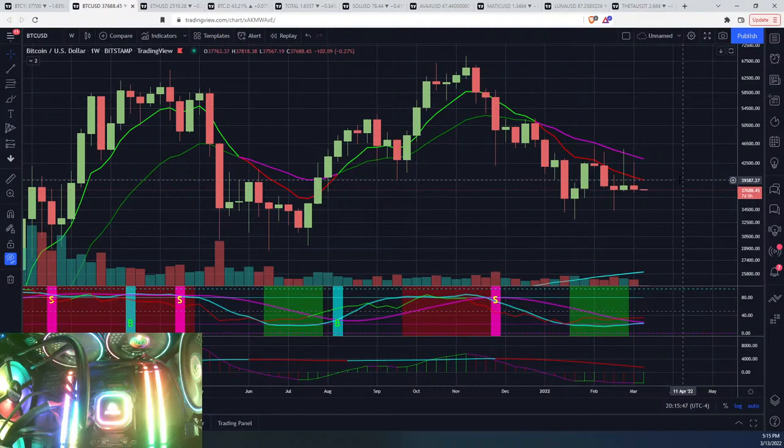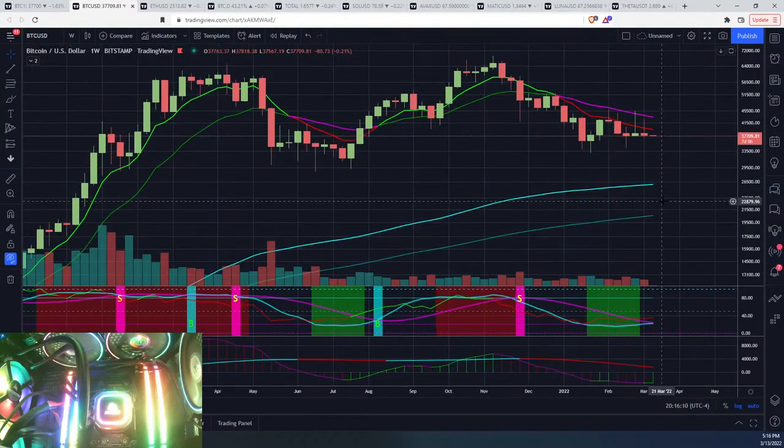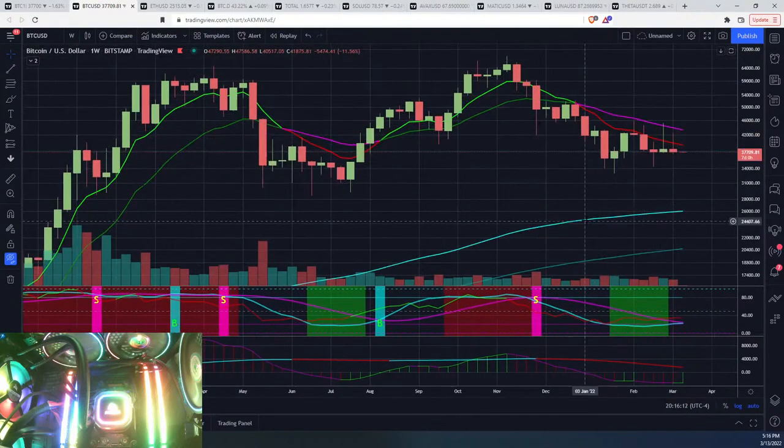But if we do close above then, we could easily push back up to the 21. If we close above the 21 at 43,260, keep in mind these are moving targets, so a week from now these numbers will be different. But if we close back above there, we can begin to switch the 8 and 21 back to the upside and potentially get a cross back up. And then we can say, okay, on a daily time frame, we're at least short-term bullish because we have the 8 and 21 crossing back to the upside. Until then, anyone that says otherwise legitimately has brain damage.